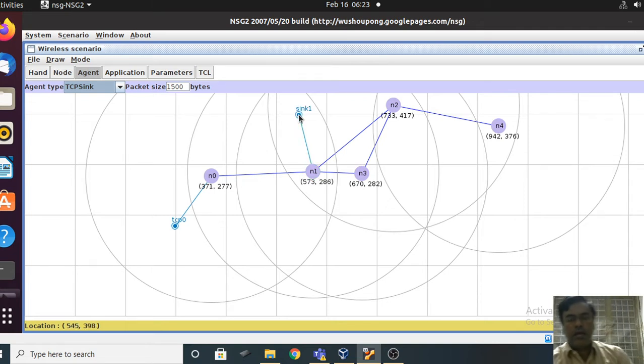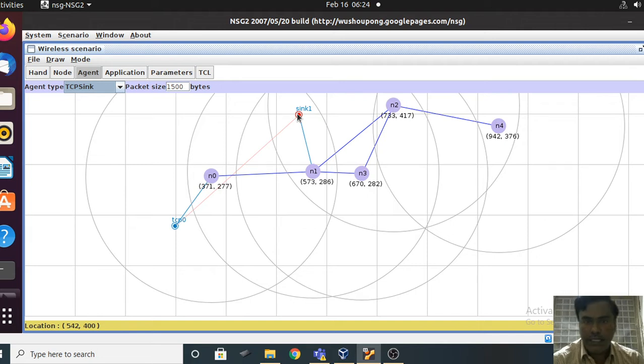Then you have to establish a link between the agent types at the source and destination nodes. You know that the source and the destination nodes are n0 and n1, so you have to establish a link between the agent types that are added to these nodes. So I am going to establish a link between these agent types, TCP0 and TCP1. So this is one data transfer.